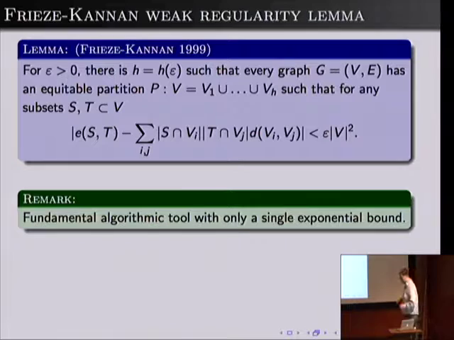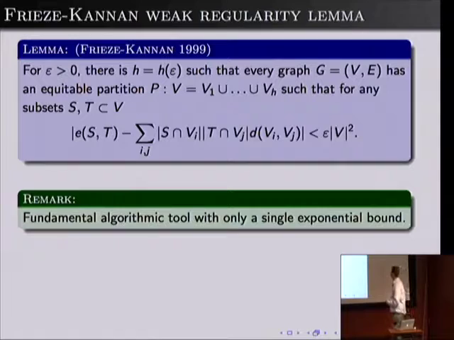So I've been talking about the usual regularity lemma and the strong regularity lemma, which have these enormous bounds. What's also quite useful is to have regularity lemmas which have more effective bounds. The Frieze-Kannan weak regularity lemma has only an exponential type bound, but gives you a weaker conclusion. It gives you an equitable partition, just as before. And it has a more global property: if you take any two subsets S and T of your graph, the number of edges between S and T is roughly what you would expect based on how S intersects the various parts, how T intersects the various parts, and the density between the parts. For any pair of subsets of your whole graph, the number of edges is close to what you expect, within epsilon times V squared.